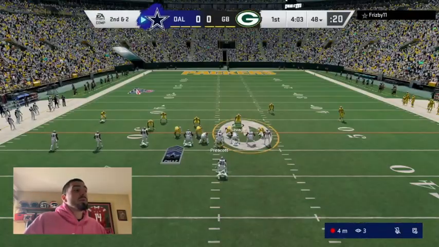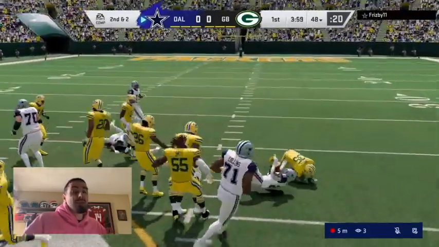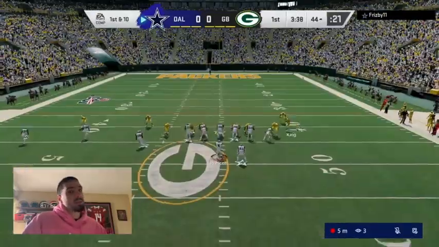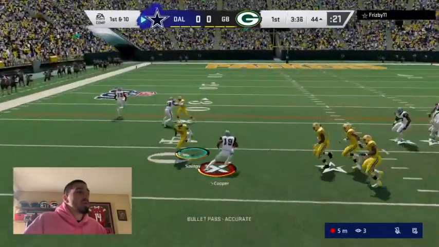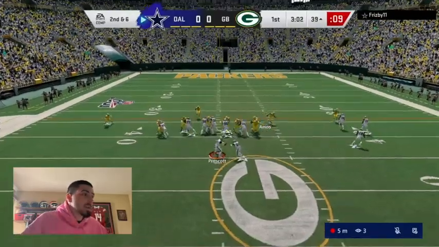And for those of you who don't know, if you notice, I keep switching Zendarius Smith every game to the opposite side of their good tackle. So Tyron Smith's on the left, so I put Zendarius Smith on the right tackle. So I'm trying to get him into a better position to get block sheds and stuff like that.